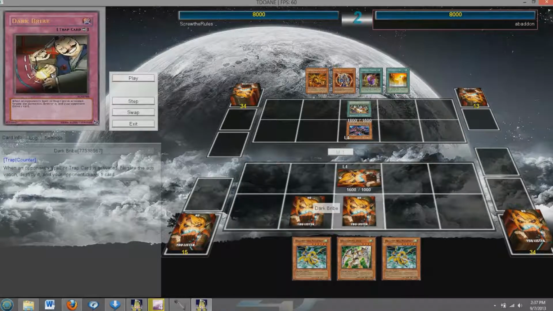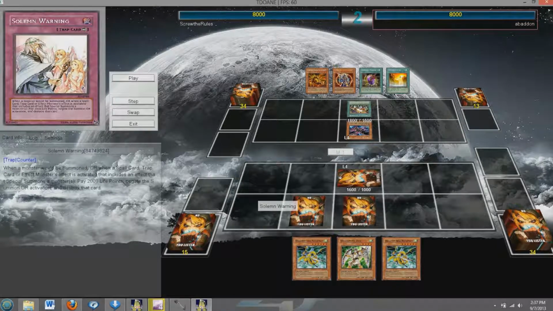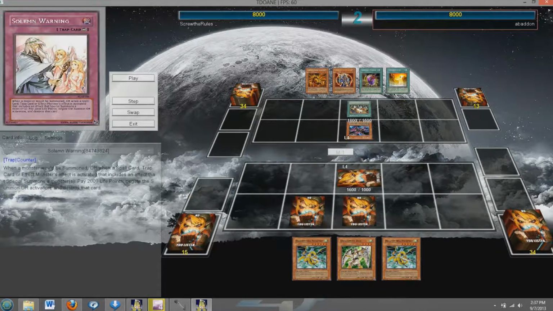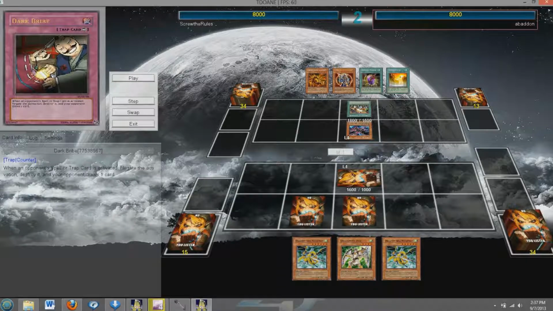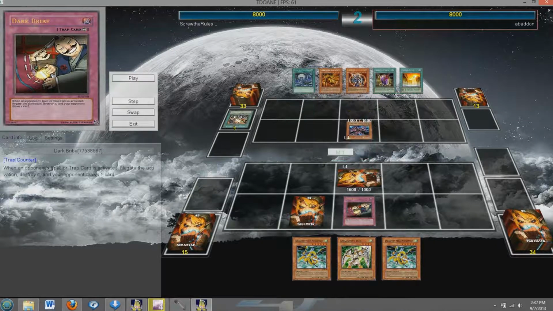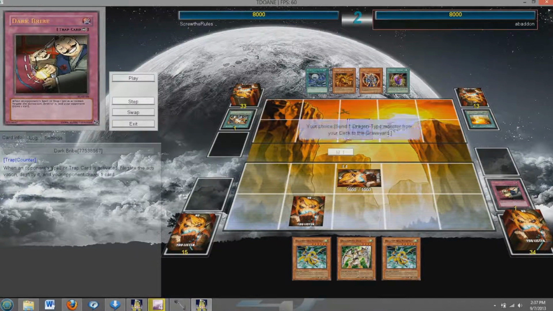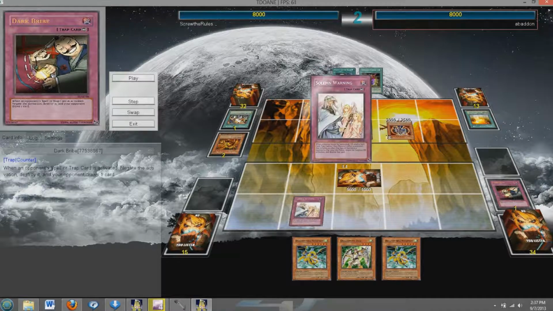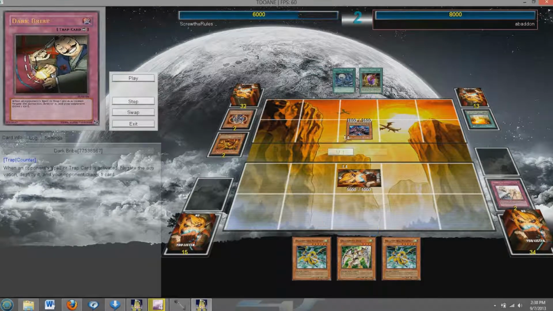I'll be just happy with my Bottomless Trap Hole and my compulsory evacuation device. So essentially he tried to Stamping Destruct my face down Solemn Warning. I was like, nope. So I just Dark Bribe him. I'll let him have the free draw, because it's a good thing that I saved Solemn Warning. Because apparently he does that, summons Black Luster, and I'm like, nope, Solemn Warning, get out of here.